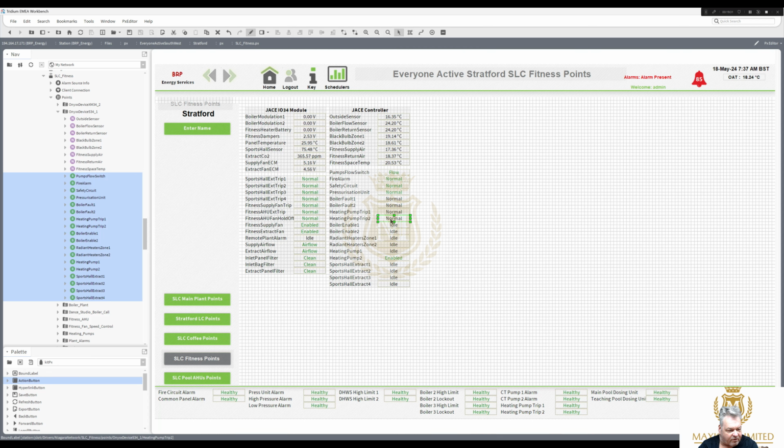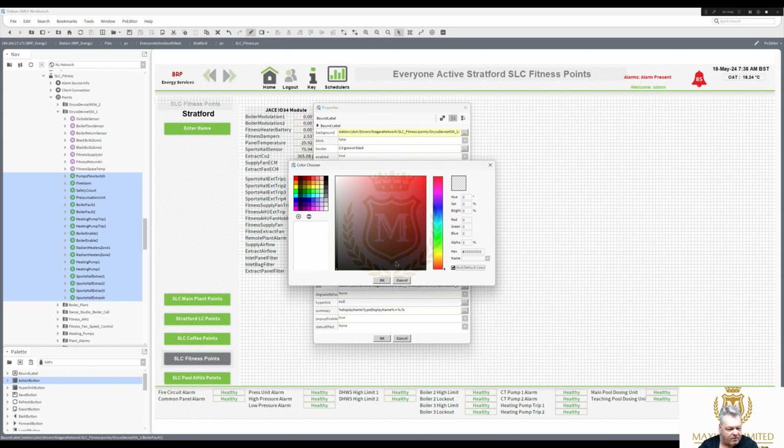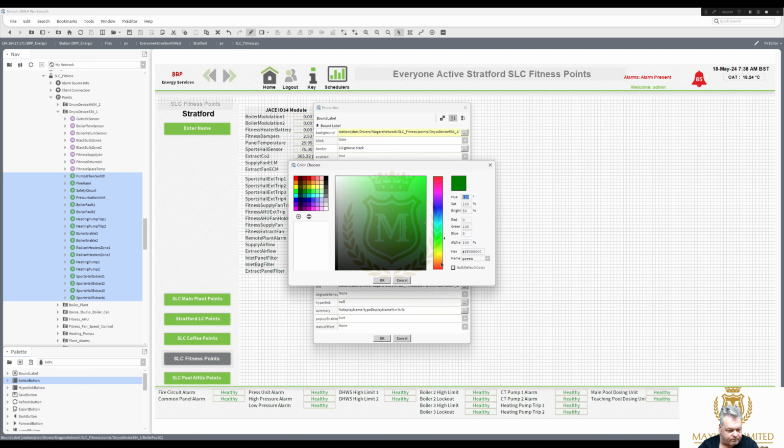Right, these want changing. They're your faults. So your safety circuits are fail-safe, as you can see. Your fire alarm, pressure, safety circuit and pressure, and I would expect that. Definitely would expect that. So let's go to the boiler. And let's change that to false green. Take that one, null, and when it's false it's green.